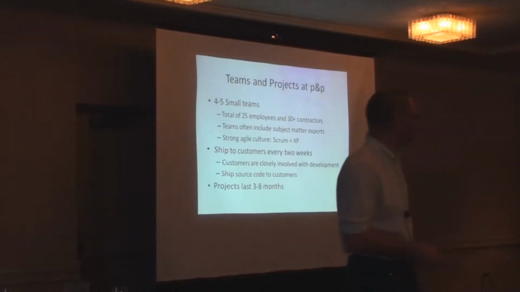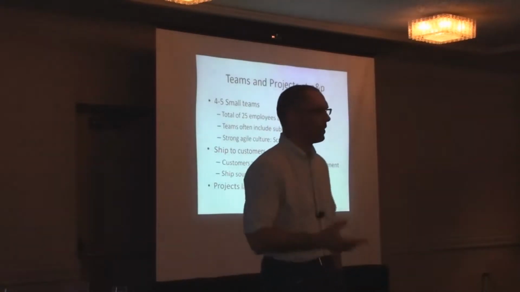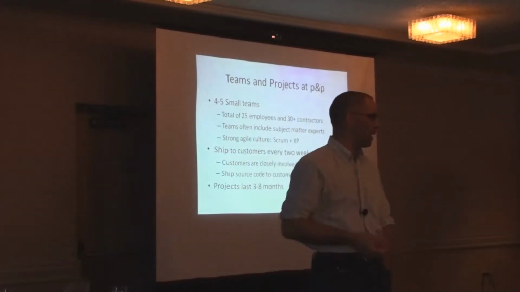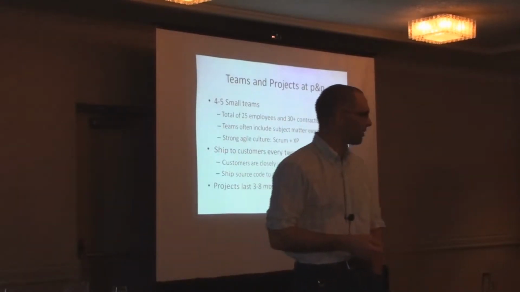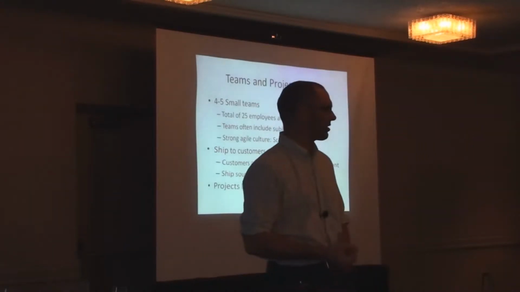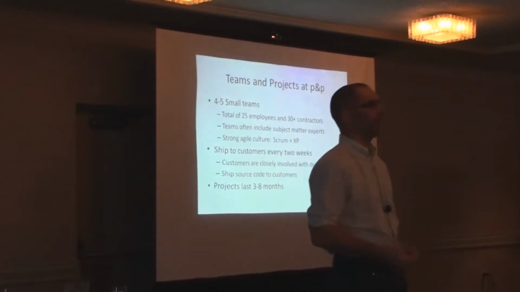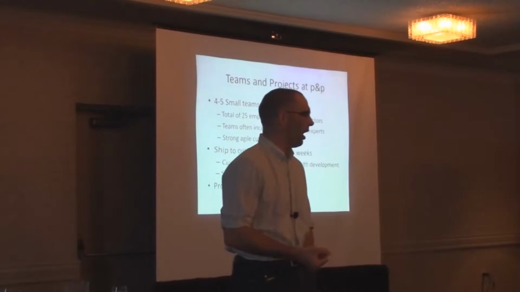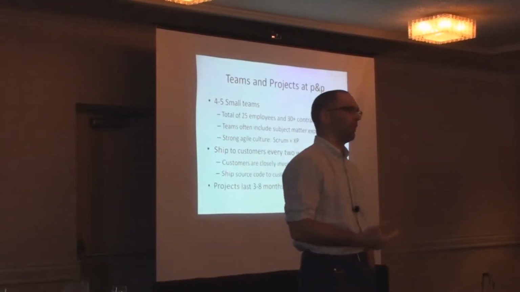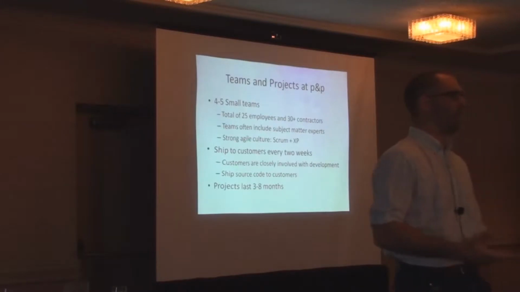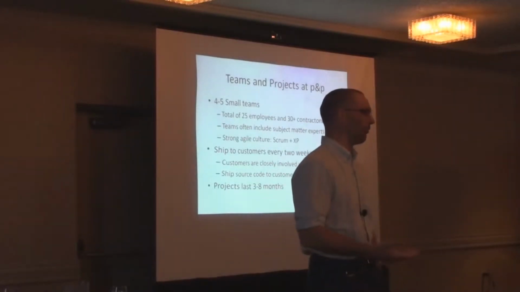And here we go. So typically we're running a few development teams. We have a total, as I said, of about 25 employees and 30 contractors. The thing we think of as the secret to our success is we try and involve customers very, very early on in the development process of what we're developing. We tend to involve them on multiple levels, and we tend to give them code and binaries of the stuff we're building every couple of weeks and try and get feedback off them.